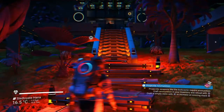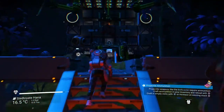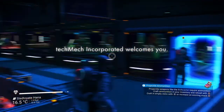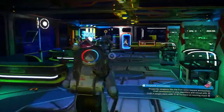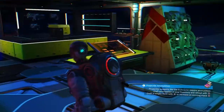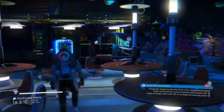Yeah. There's not a lot of variety of lights, but they're pretty good for adding a bit. Right, here's the shop where customers come and buy Tech Mech bags and badges and things like that. Corporate stuff. Like have a drink, have a meal at our restaurant. We sit out here. Nice, I'm loving it.